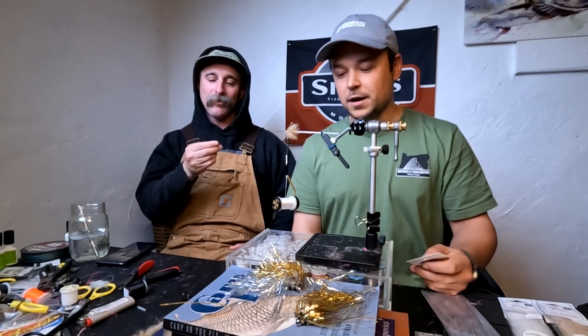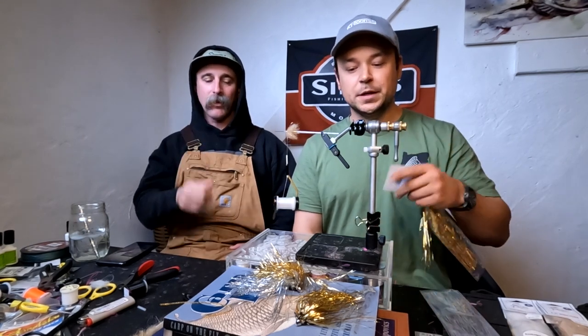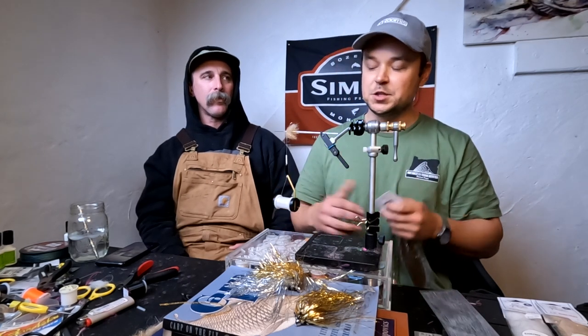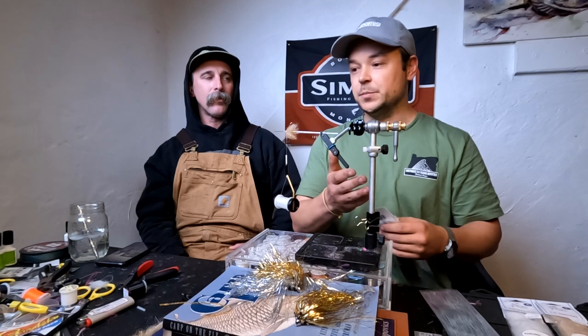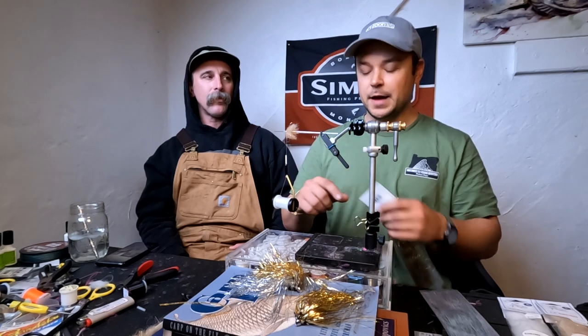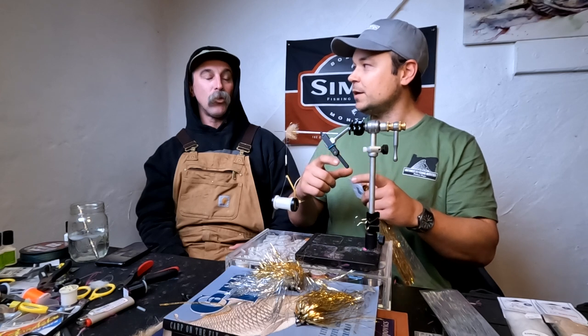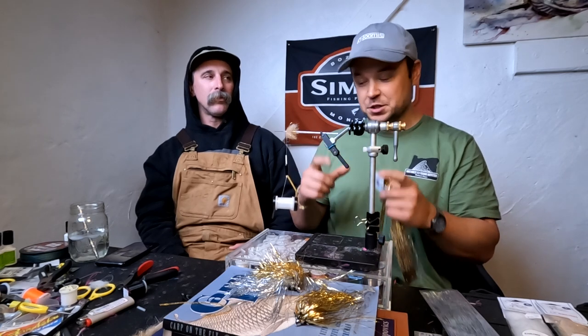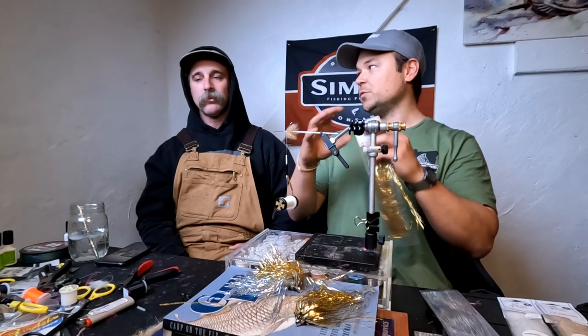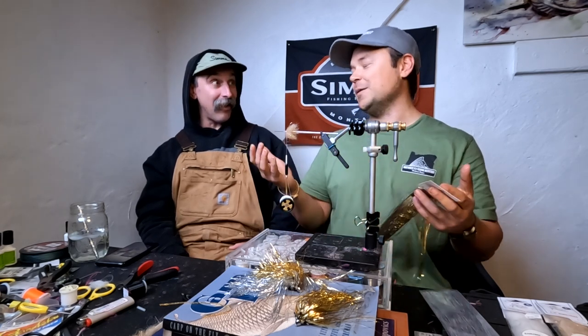So, yeah, I thought it'd be kind of fun to do the whole spoon thing. I asked him what kind of color spoons he's using when he goes steelhead fishing. He developed the BC Steel spoon. They're covered with actual silver and gold. Like real gold? Real gold. Melt some of those down, man. And it's just coated with 24 karat.